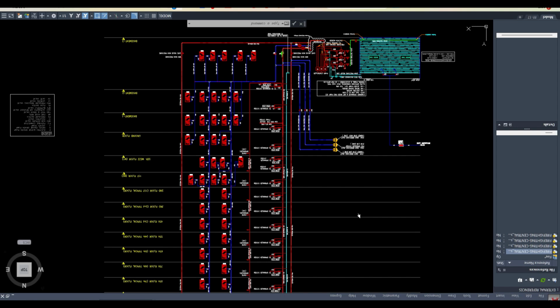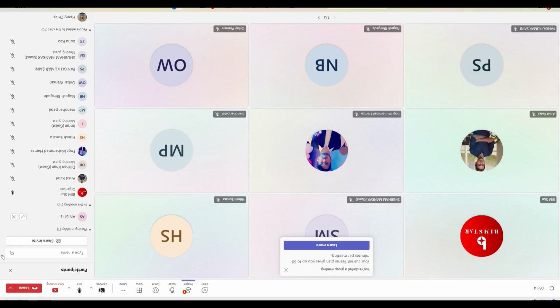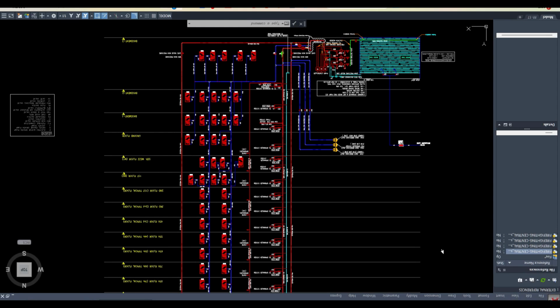Can anyone tell me what the heights of those buildings are? Do you know? Anyone? So there are basically four kinds of building: low rise, mid rise, high rise, and super high rise. You can note it down now.